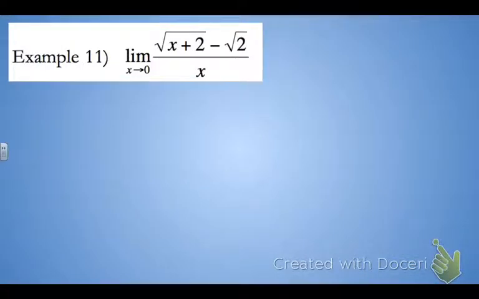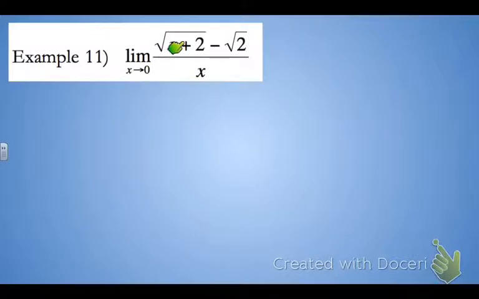Example 11. This is the example that all of us should be on. We did not do this one in class yesterday. This is the last example from evaluating limits algebraically, where we will look at rationalizing the numerator. So normally we rationalize the denominator, but in this case we're going to rationalize the numerator in order to help us make this not an undefined term anymore, not an undefined expression.